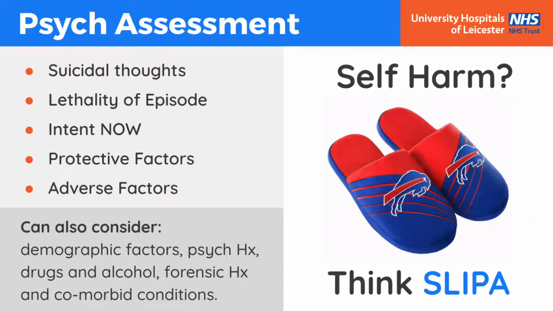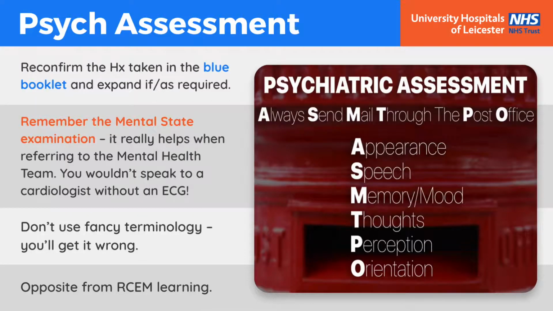We've historically asked about a lot of demographic factors. It is worth asking these, but it doesn't give you a greater amount of information going forward in risk stratifying them, both yourselves and our mental health colleagues. So as part of your psychiatric assessment, you want to reconfirm the history taken in the blue booklet and expand on any salient points if required.